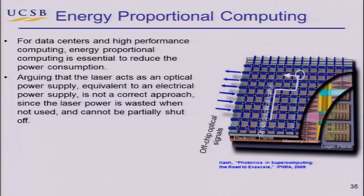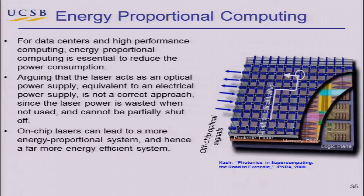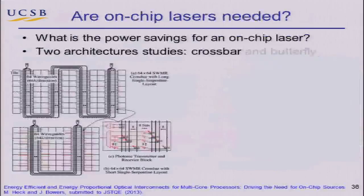The reason this doesn't work, basically, is that if you have an off-chip laser, it's going to all of the elements of the chip at all times, whether or not you're using them, and you can't turn off parts of the chip. The question is, how big a factor is that? That's what this calculation shows.